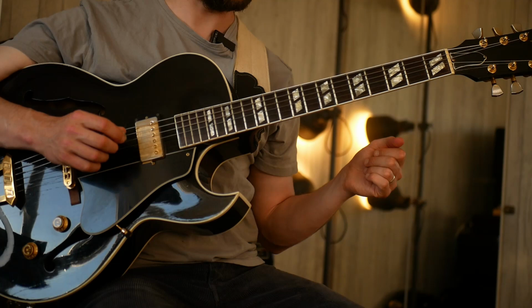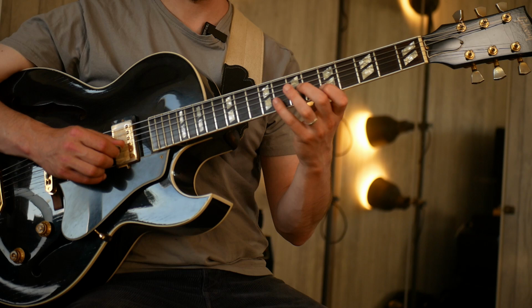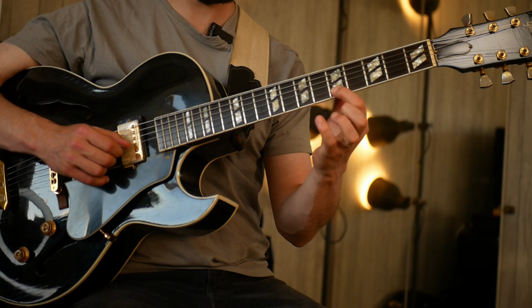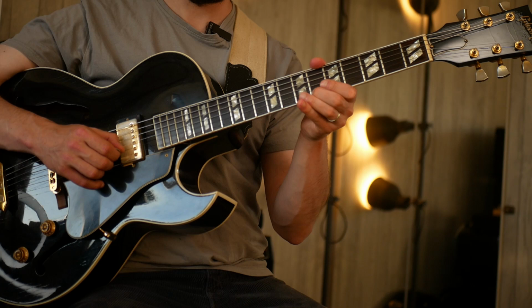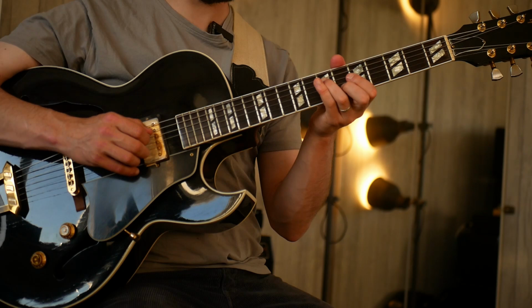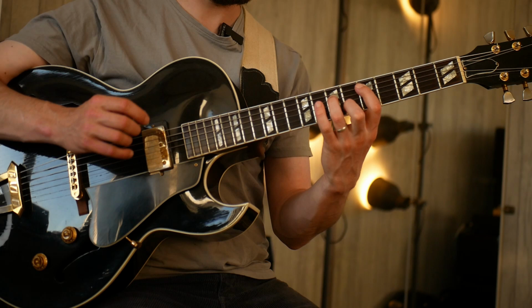So the thing that I came up with in the lesson, because I use this all the time in my own playing, was this little technique. We're starting on the third of an A7 at the sixth fret: this C sharp, an E on the fifth fret, the G, the 7, here on the eighth fret, a B flat up here on the sixth fret, down to the A, down to the E, then we're going to land on the third of the D minor. We've resolved strongly from this dominant chord, right? That to me is a very musical phrase.